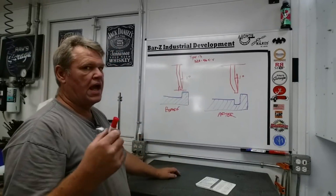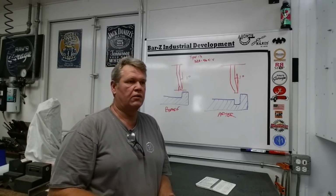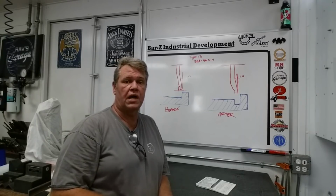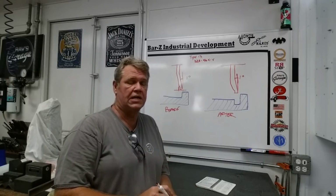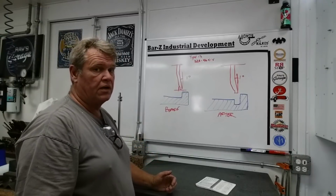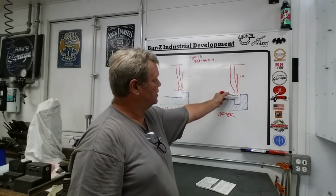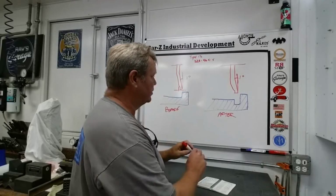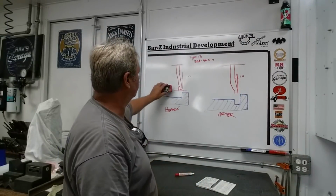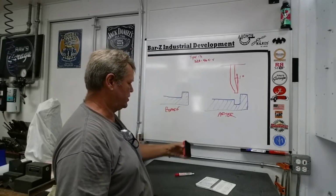Now let's talk about how we go ahead and cut it. We're all set to cut, we're set up, and we don't want to burn up the wheel and we want to get as many parts out of our dress as we can. And we want to reduce heat first and foremost. The heat's gonna build up very rapidly. First thing I do, I get the wheel set where the bottom is only, let me erase some of this. I'm going to erase the before here, and then we're going to turn it into an after. We're going to make this part match that one.